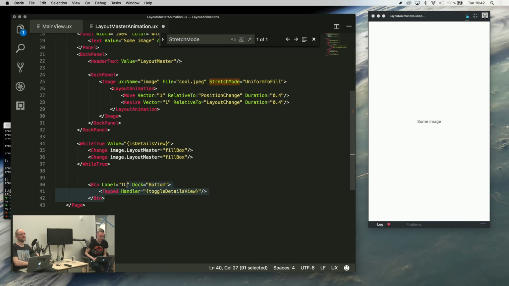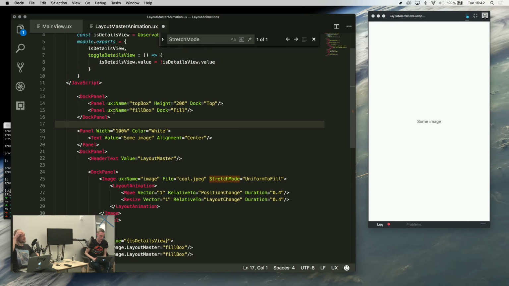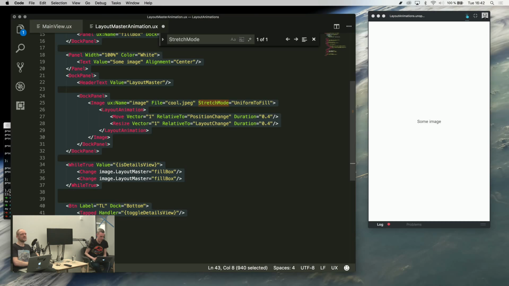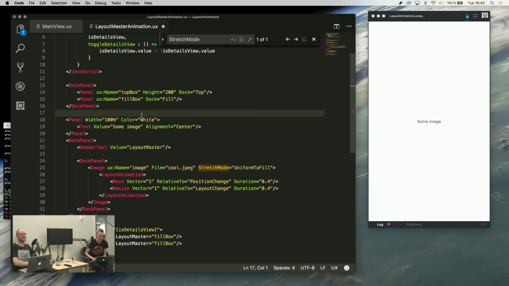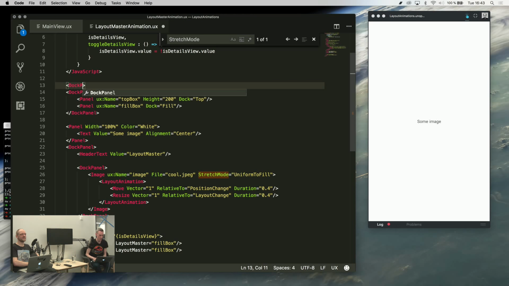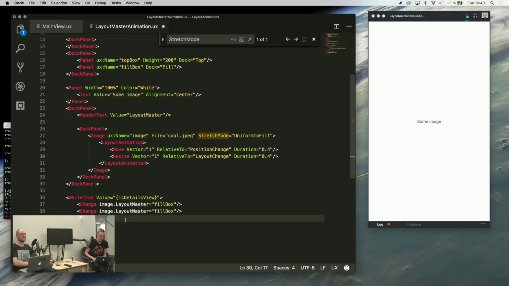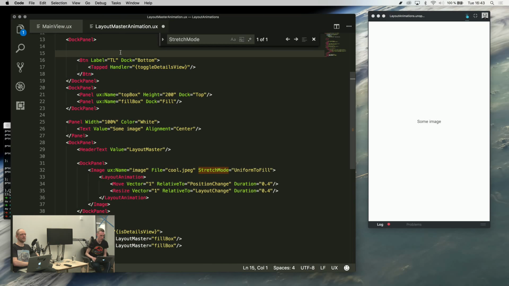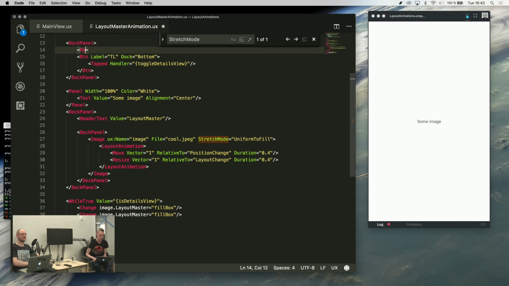Yeah, because it was totally behind the image once it transitioned to the fill box, so you can't hit it again. First of all, just for sanity, let's fix this formatting and clean this stuff up, and I'll hurry up, I promise. So this is our dock panel that's overlaid with everything we want to see, right? And that's not actually what we want to do. We want a dock panel containing our entire app. We want our button at the bottom of it, because we're always going to see the button. And we're going to have a panel simply containing our different kinds of layouts. So I'll just call this layouts.